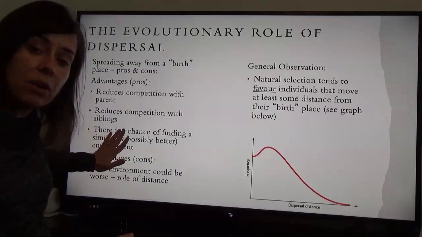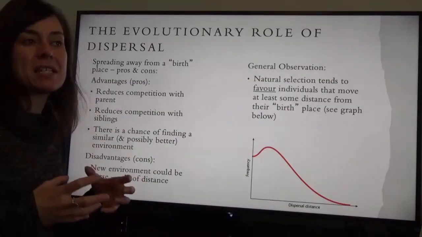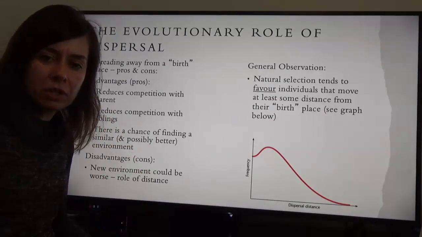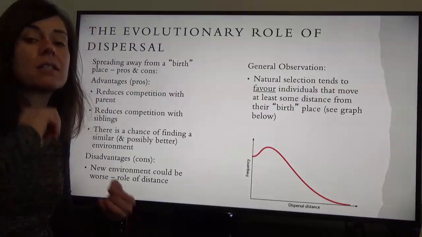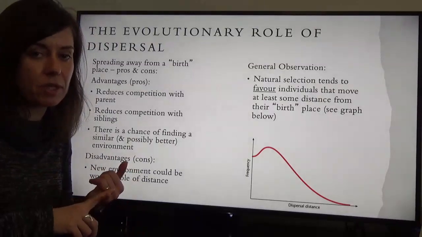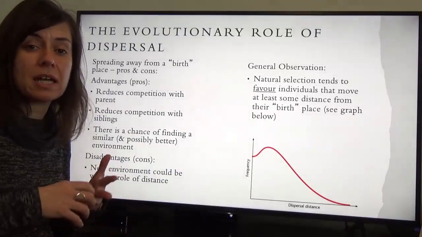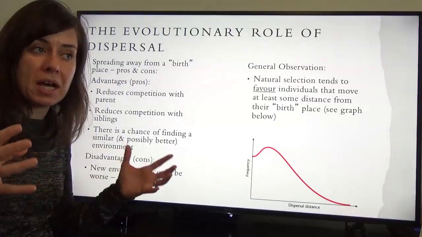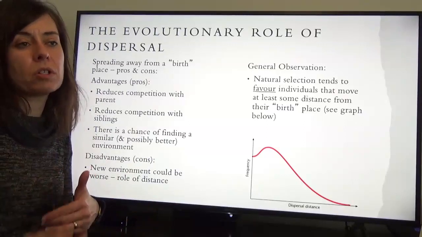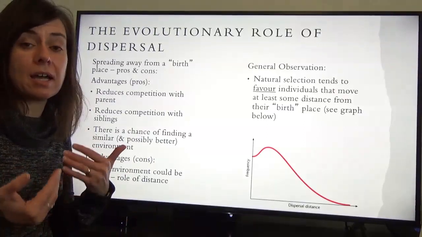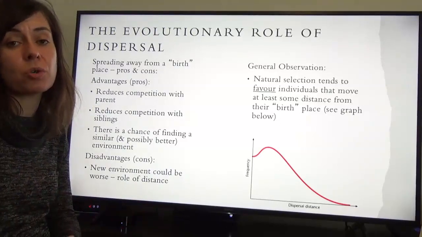Dispersing away from the parent also reduces competition with siblings. So again, if we think about the distribution of seeds from a tree, many of them fall right below the tree. And if you're able to disperse away from your parent, this gives you an advantage over your siblings for a number of reasons. One is competition for resources, but also there's aspects of pathogens and predators that if you have a high density of seeds and or seedlings around a parent plant, that you're more likely to die because of infections or because of seed predation or herbivory.